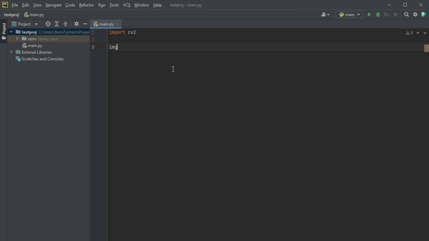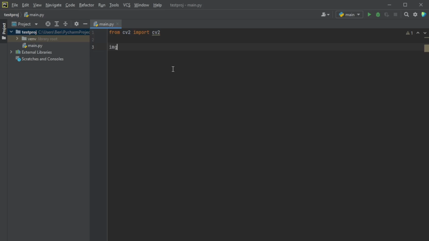To do that, we're going to say image equals cv2.imread. You can see that my IntelliSense, the little pop-up, isn't working for me. One way you can fix that if your IDE isn't working like that, instead of saying import cv2, you can say from cv2 import cv2. It's kind of weird that you have to do it that way, but at least in PyCharm, that's how you have to do it if you want the little pop-ups to tell you what functions are built in.